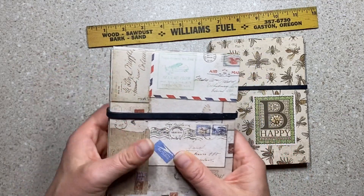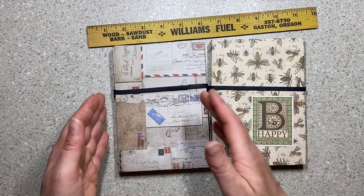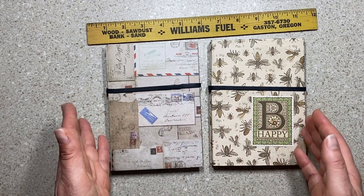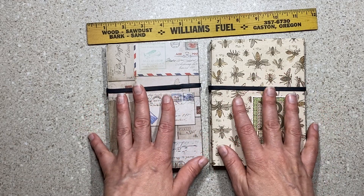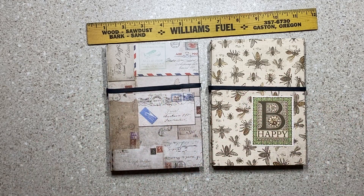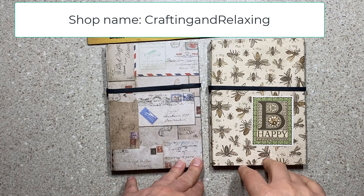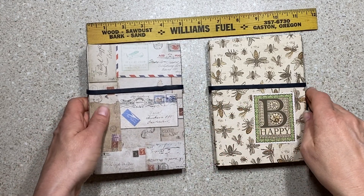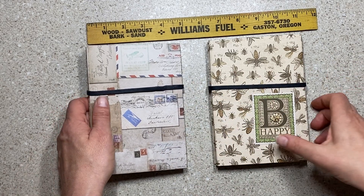I took them to the beach and covered them in two very different papers, and I think it's interesting to see how the same kit or the same starting point can turn out completely different. I've left these fairly basic and natural because I'm going to put kits in my Etsy shop that might be called naked journals, so that you could decorate them more if you wanted. I'll give you ideas as I do the flip-throughs. I did 12 journals total — it would be way too much for one video.